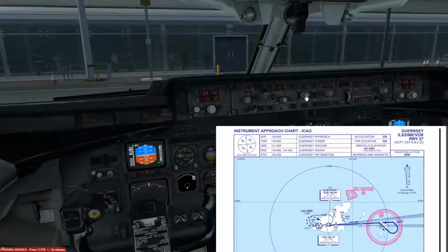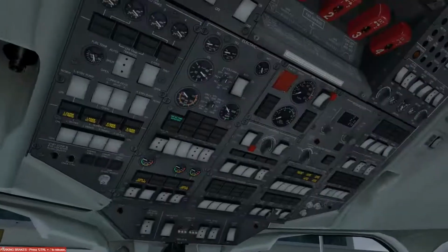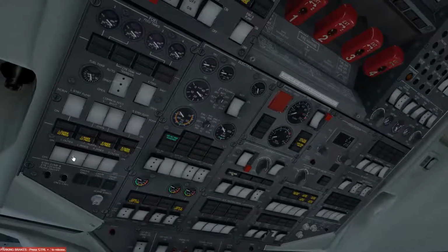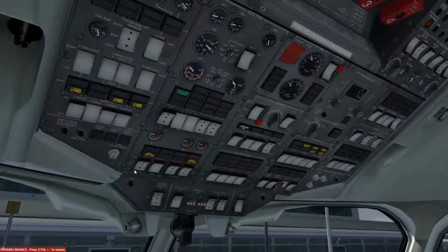It can go in the heading bug just in case we have an LNAV issue, so we'll fly the aircraft on heading bugs. My flight director can come on, the first officer's flight director comes on automatically, and what we're going to do now is back up to the overhead panel and start the APU with the left inner fuel pump. That can now come on also. We're waiting now, so the APU is going to rise. We're going to wait till APU power comes available, and we will indeed turn on the APU generator. So there we go, waiting for it now. The green light will illuminate. You can start to hear the APU sound rise in the back.